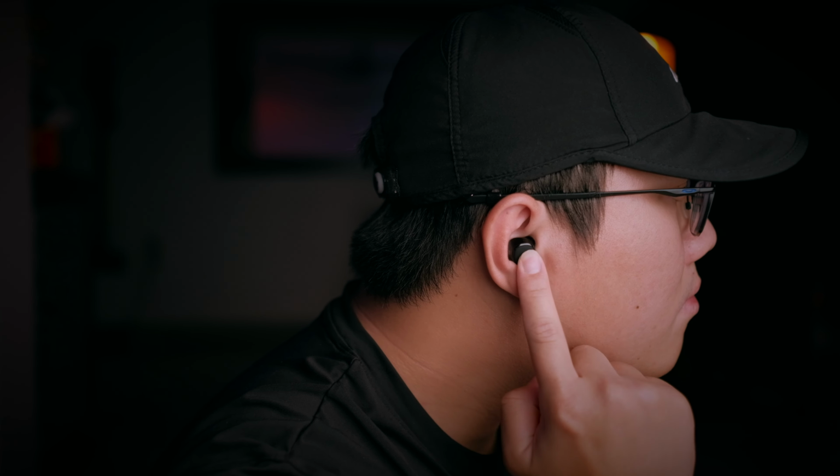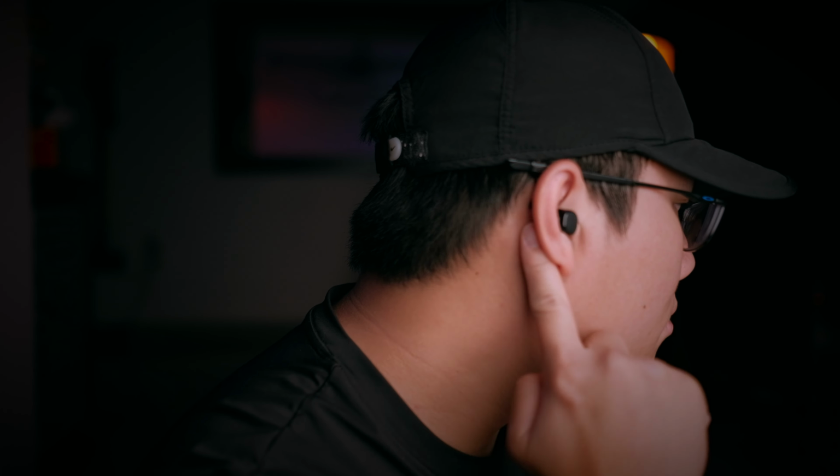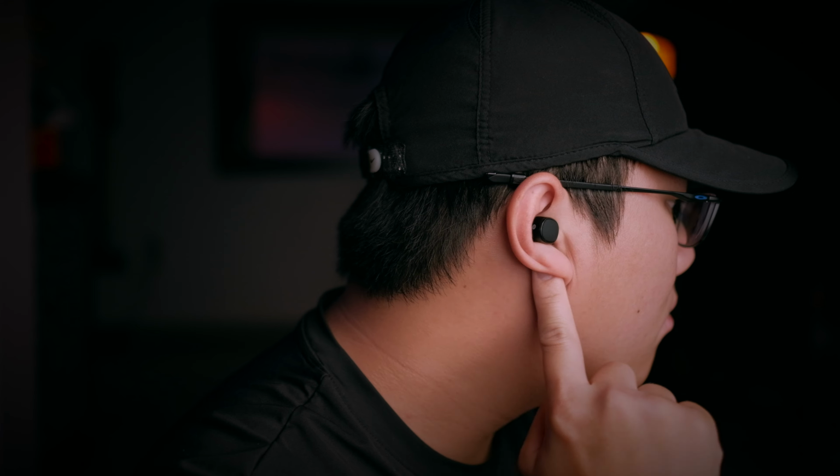I was kind of surprised how airy and powerful they sound, and it sounds really good with a slight three-dimensional sound signature that feels really nice. Bass on these are powerful, especially at higher volumes, and they really do rumble, giving you a satisfying punch in a tiny package. I definitely didn't expect it to sound anything like that.